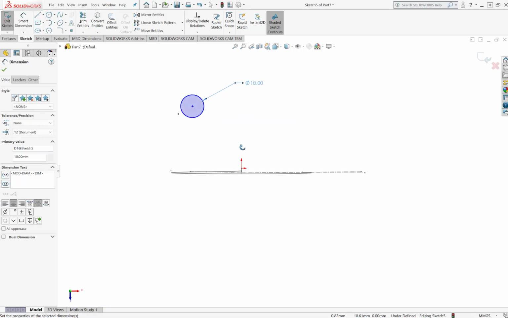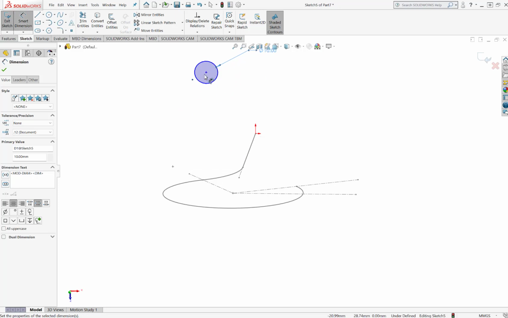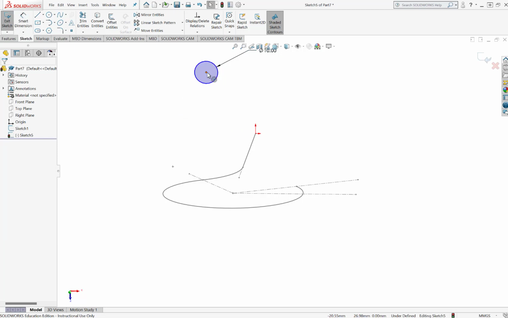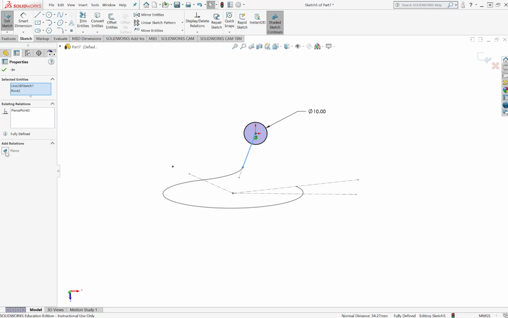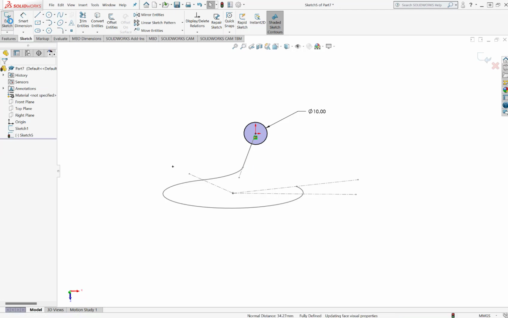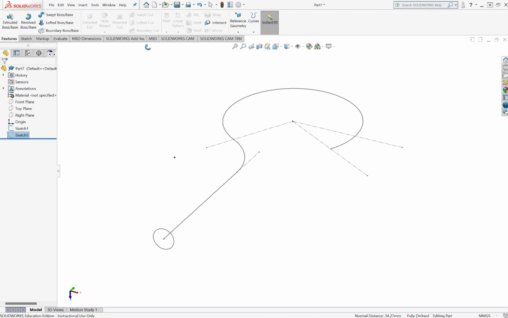And in order to have that circle, I need to make this point coincident with the curve. What we usually have to do is select this point, select this profile, and as you see, we come up with a pierce relation. So as soon as I make pierce, I will make sure that the center of my profile is coincident with my curve. And now that I created the profile, I exit my sketch and I have something like that.